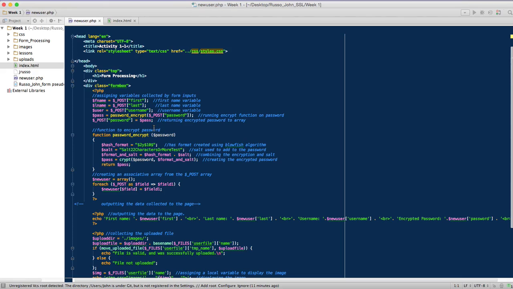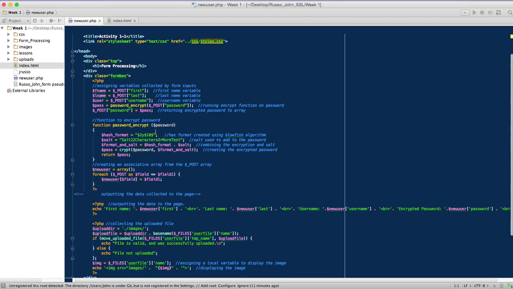I couldn't really figure out how to actually get the encrypted password going. I did get it to encrypt, but for some reason, every time I printed the post array, it would still show the legible password. I know this is a workaround, but I went ahead and assigned it to a variable. It reassigns the post password with the encrypted password, so that's how I got that to function. I'd like some guidance on how to fix that.